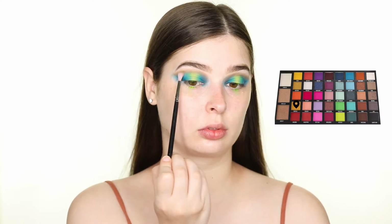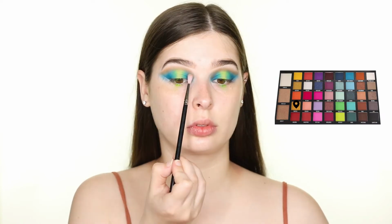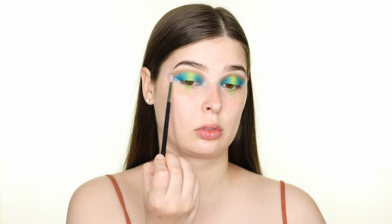To finish my blending in the crease, I'm adding a little bit of the shade called Shuffle using the same Morphe M562 brush, and then I'm removing the tape and starting on my face makeup.